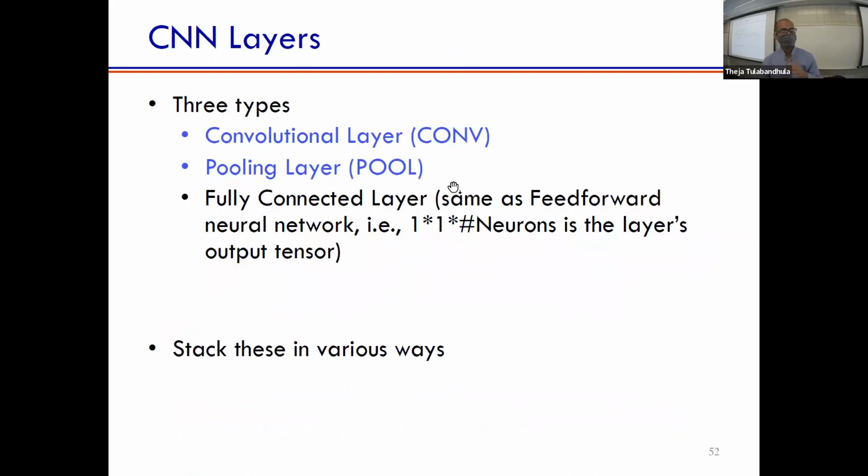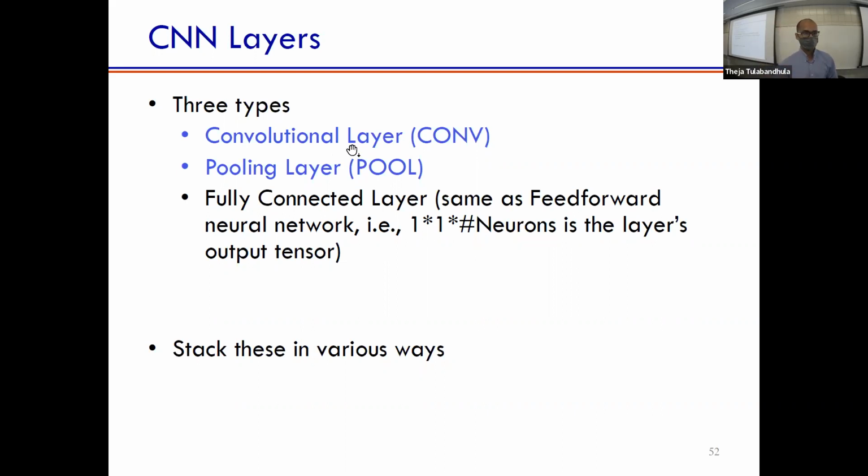So before we get into the construction of that tensor output using a conv layer, I want to mention at a high level what other layers are available in such a CNN architecture description. Of course, the ones highlighted in blue are the new ones, and we're going to talk about them at length now. But the last one, the fully connected layer, is exactly the fully connected layer, also called a feed-forward network layer, the same as before. That's the one where you don't care about rearranging. You can rearrange, but it's all kind of redundant.